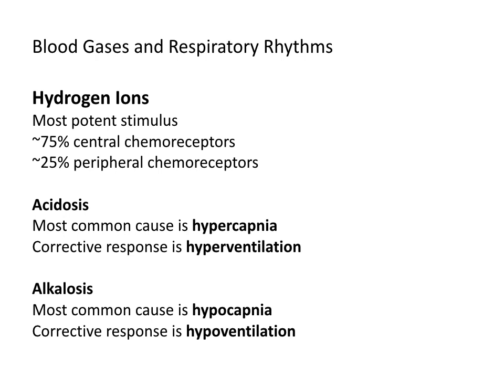Now, blood gas levels do affect your respiratory rhythms, and blood gas levels do affect hydrogen ions. So we're going to talk about pH as well. Hydrogen ion changes in your blood are actually the most potent stimulus for your chemoreceptors. Your central chemoreceptors produce about 75% of the body's response to pH changes. Your peripheral chemoreceptors produce the other 25% of the response.